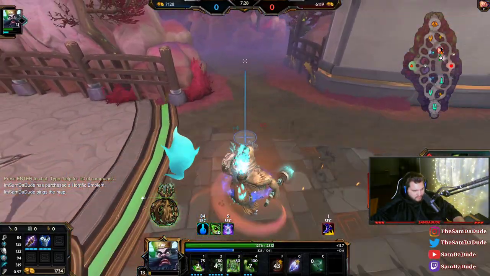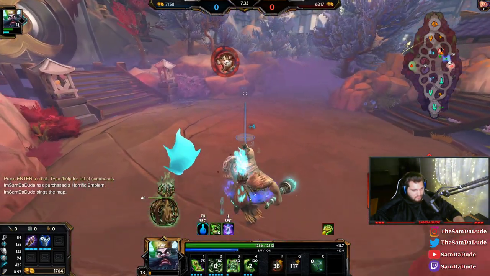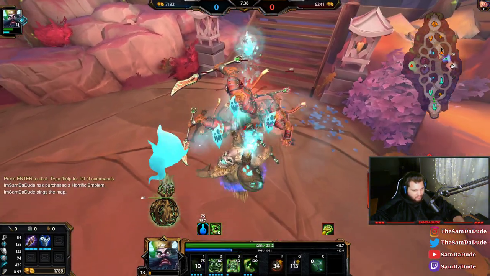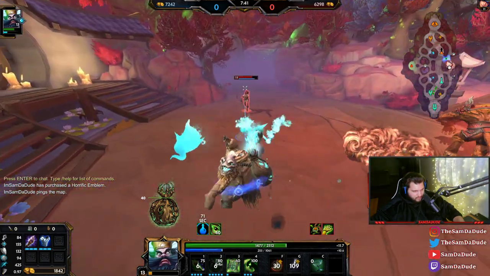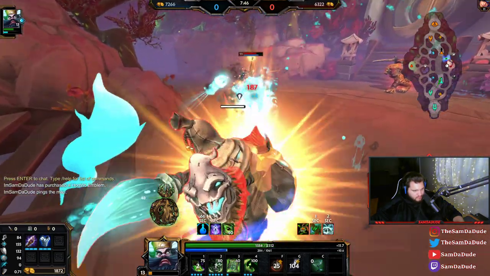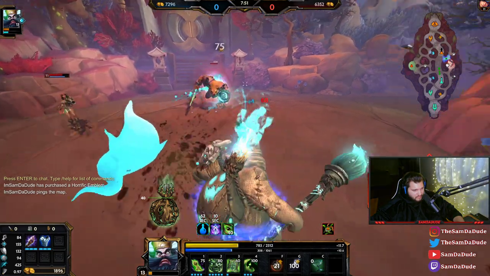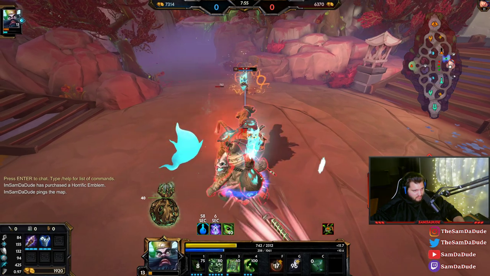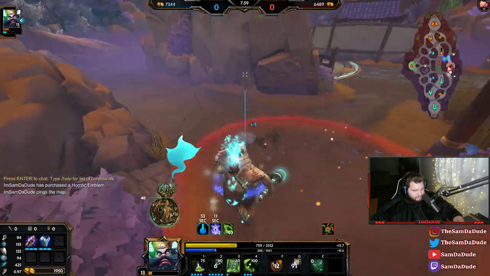What are you doing? Look for the ones who are wandering alone. I think he's trying to kill me, but like he really cannot. You have quite a bit of gold. You also have quite a bit of gold. What if I just did this? Oh, he got it.